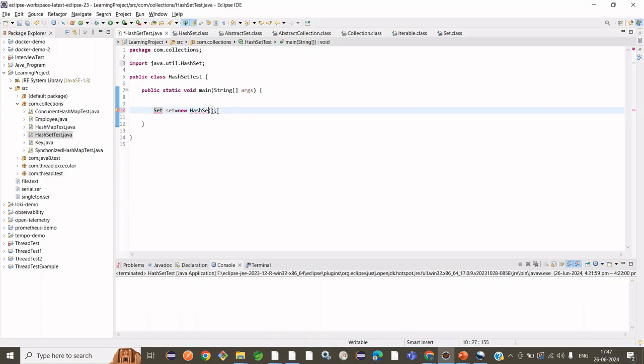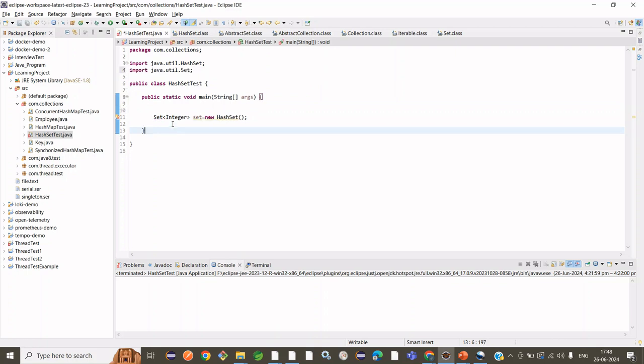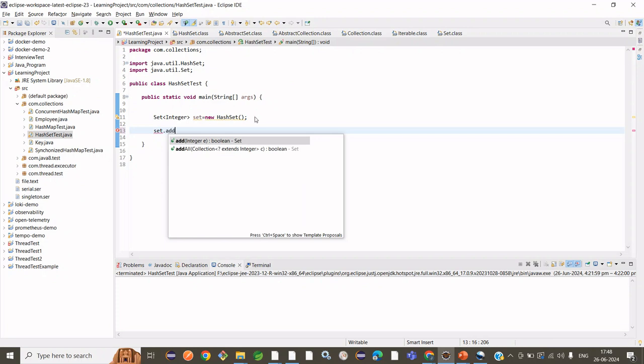We provide the type of this set here, which should be Integer, because we are going to store integers. Let's import everything.